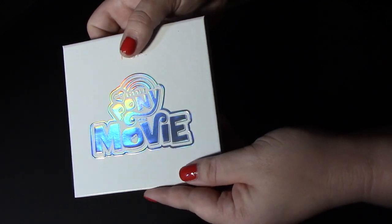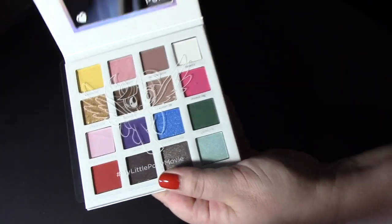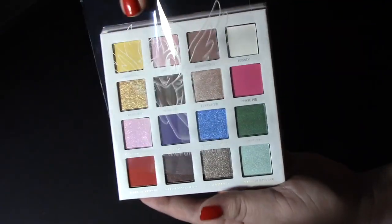And I will do some swatches, and then I'll jump into the eye getting ready with me. All right, here's the palette, and open with that little My Little Pony overlay.